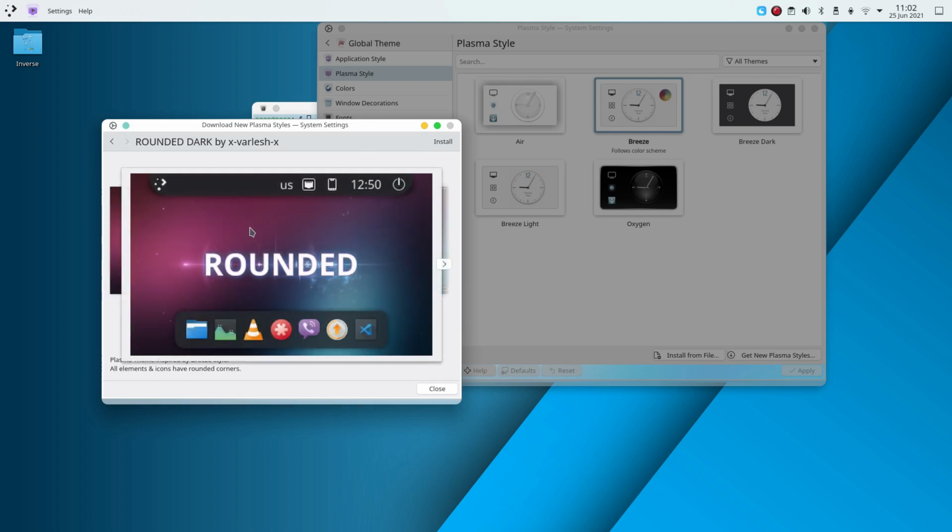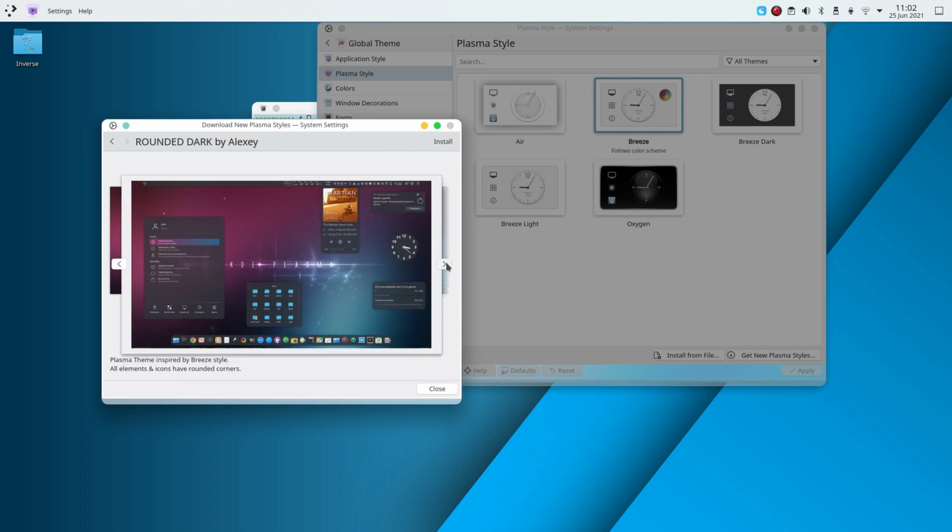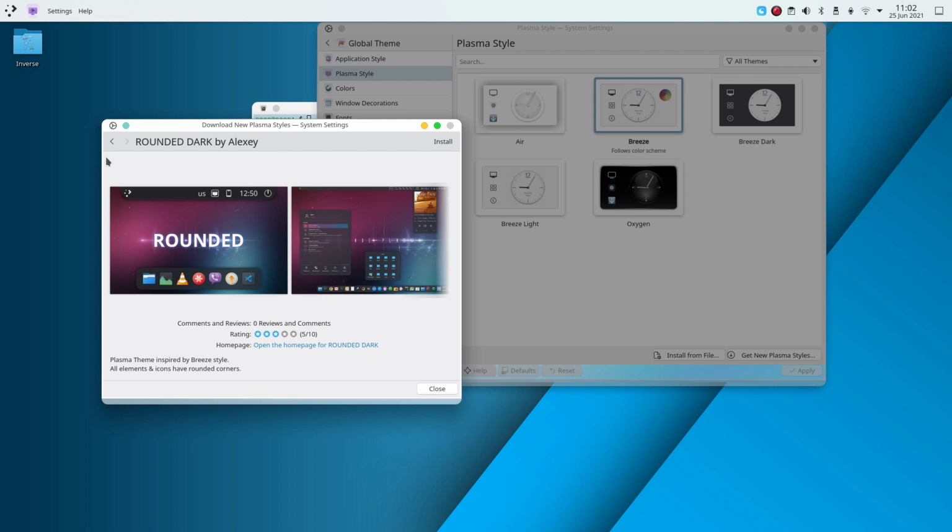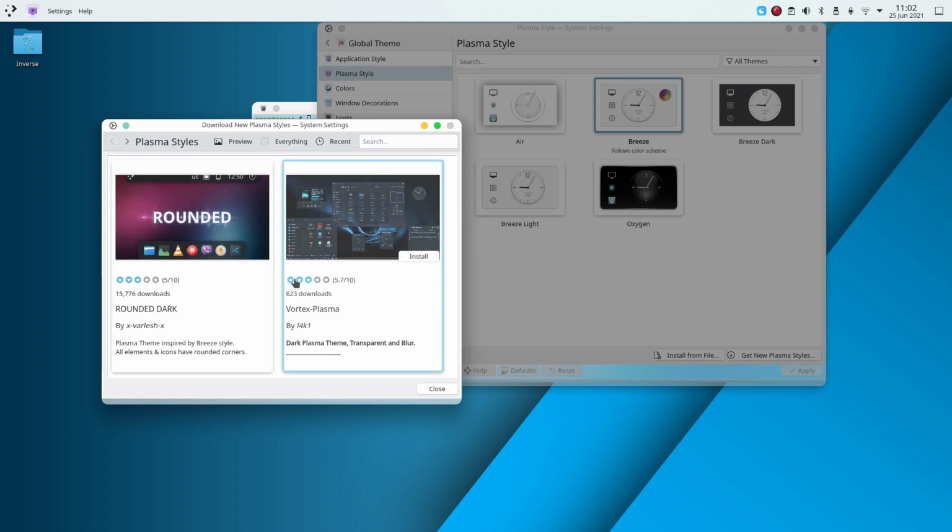This is again rounded, but again based on dark theme, would be looking very much out of place with this. So let's search for rounded things.